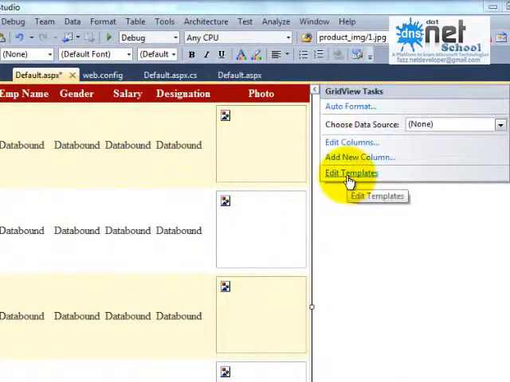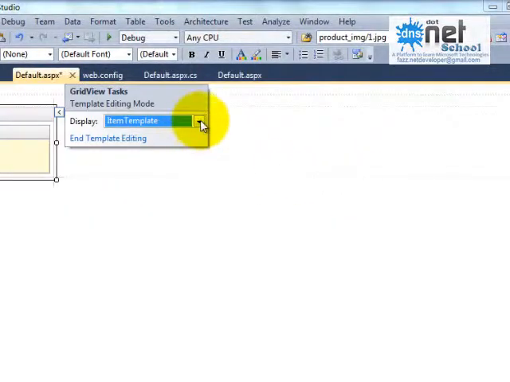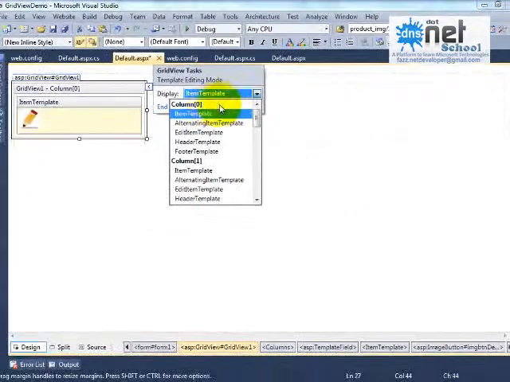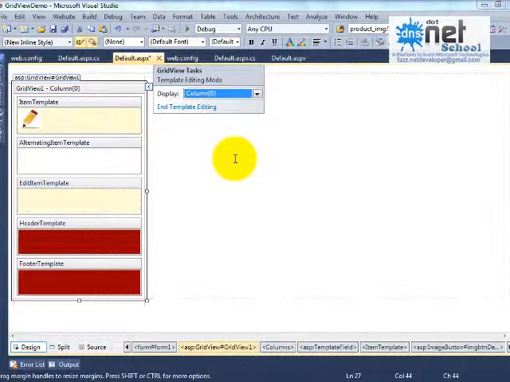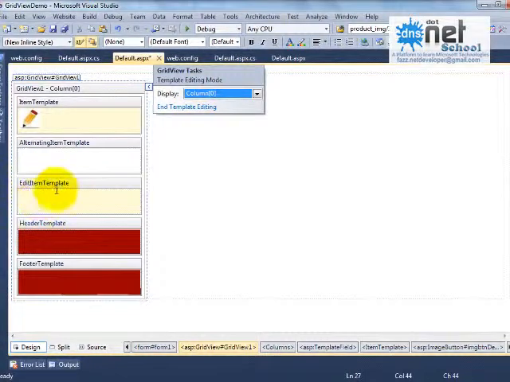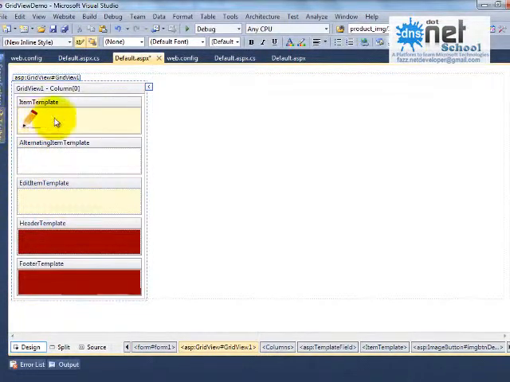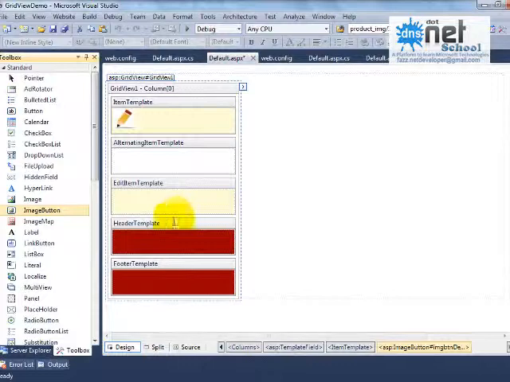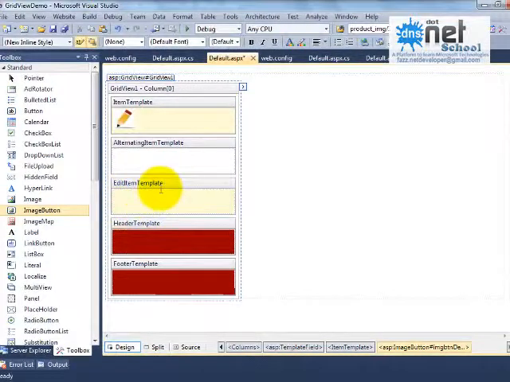So go to templates, edit templates. Okay, so the zeroth column, when you say edit, what should happen? Here in the edit item template, I am using edit item template here, so it should display update and cancel.